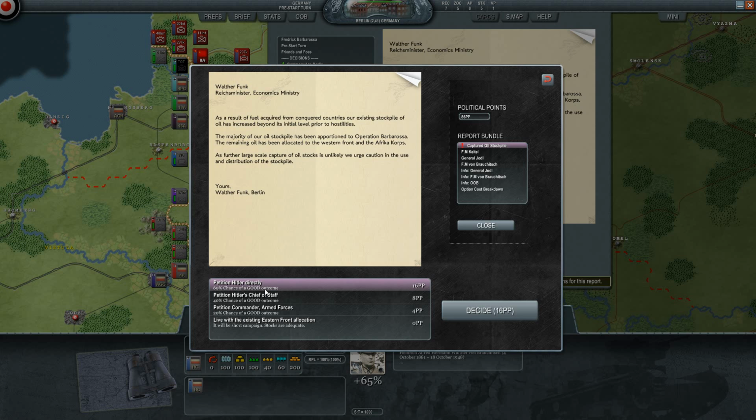We have a 60% chance of a good outcome. But you see, it's going to take us 16 political points. Now remember, if we hadn't sided with Hitler to begin with, we only started with 16 points. So we could have spent every single point we had by not going with Hitler and just spending our 16 points here.